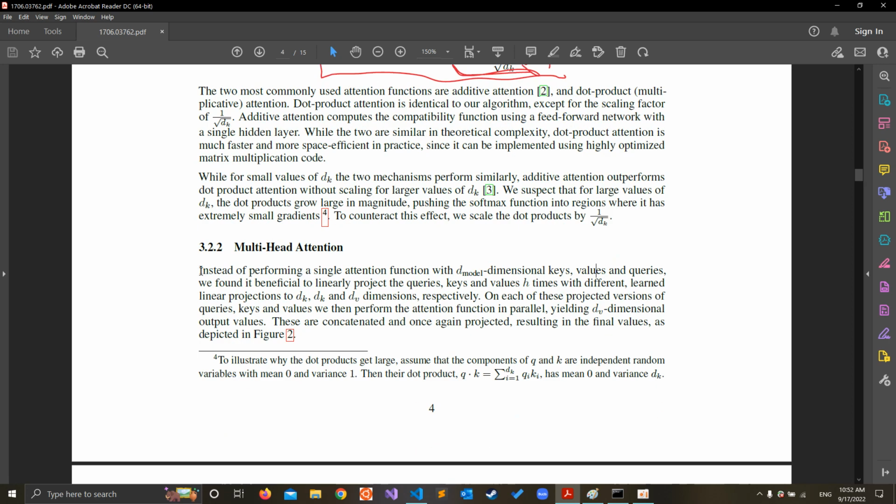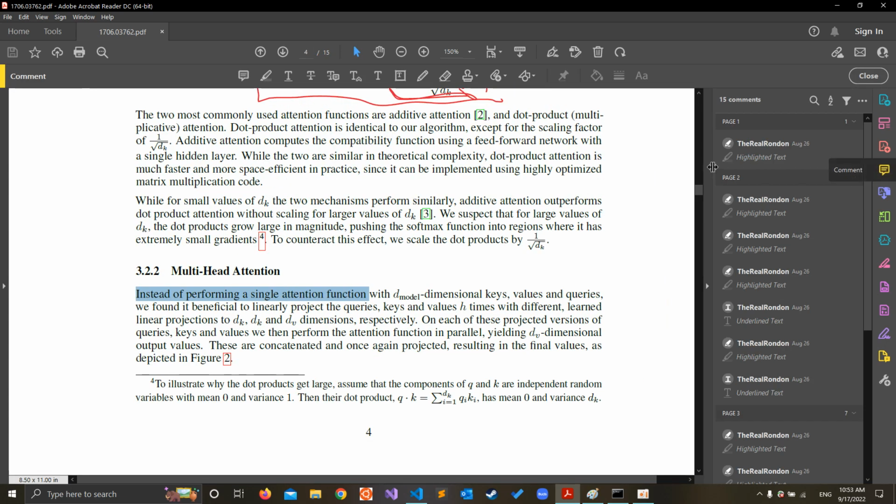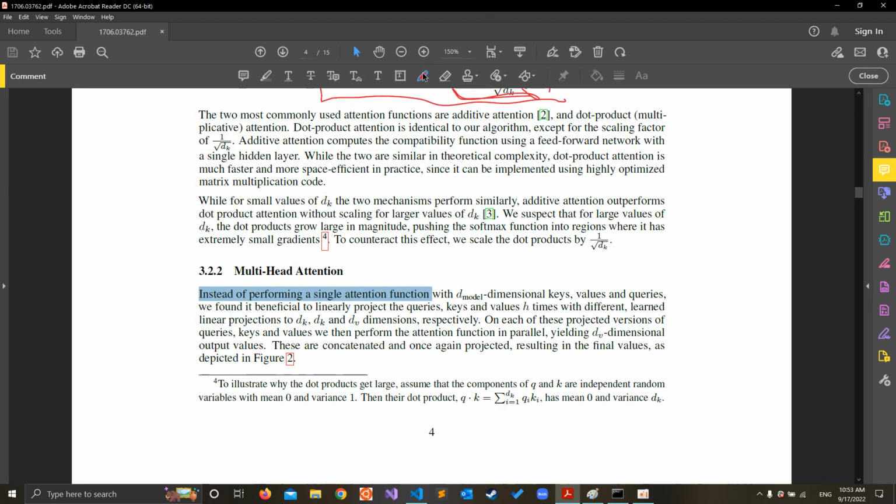Instead of performing a single attention function with d dimensions, values, and queries, we found it's beneficial to linearly project the queries.